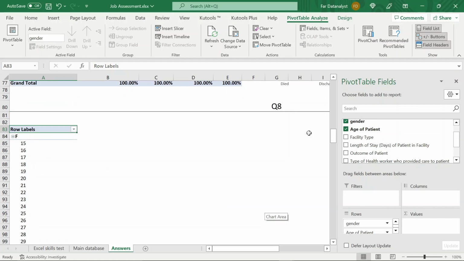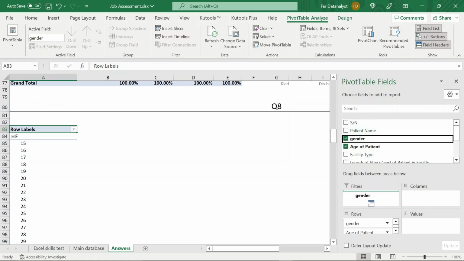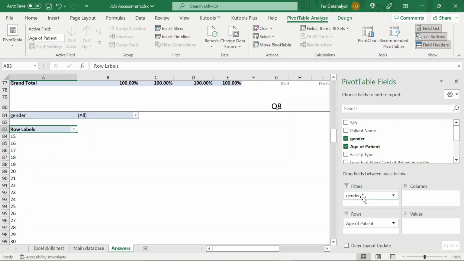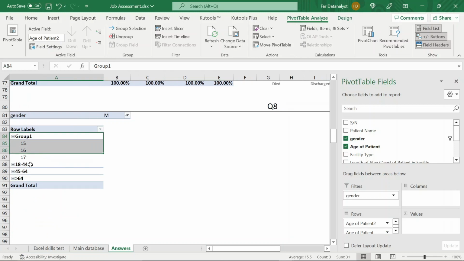But what another thing I think I should do is I drag gender to filters because we asked for just the males, not for females and males, right? We asked for just the male. So drag gender to filters, then filter out information for just the male. Select multiple here, select all, select just for male, enter. Now every information you have within this pivot table is going to be that of a male. So just select from 15 to 17, do the age grouping we did earlier on, right click, group. And you can see that our pivot table was able to remember the grouping we did and just automatically does that.